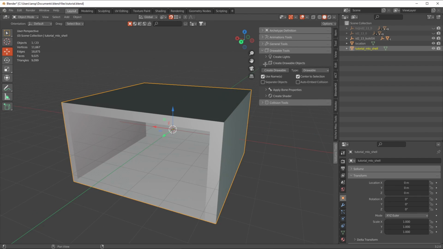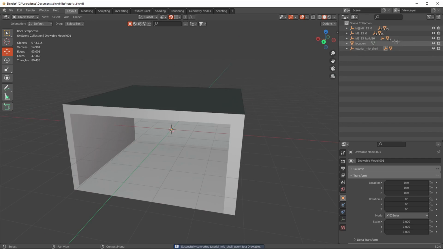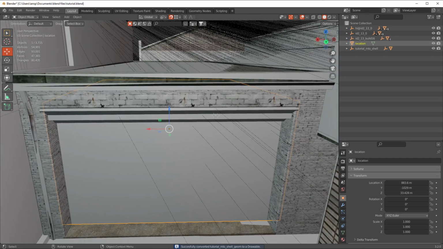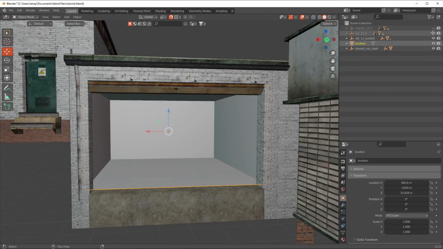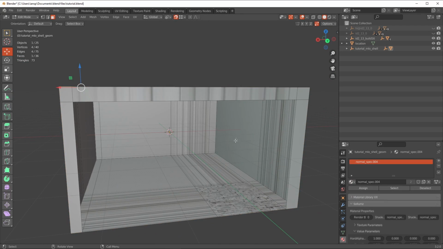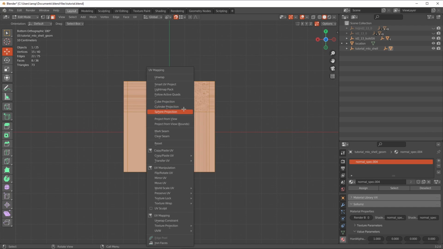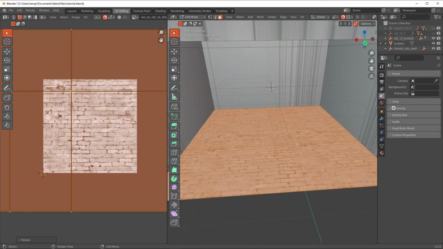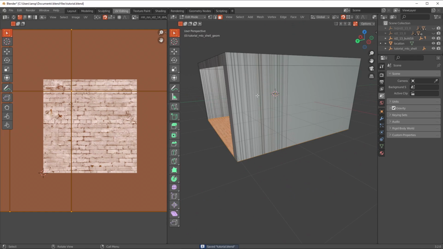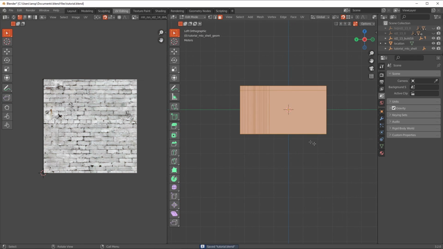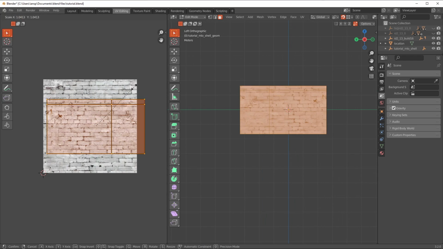Now we can go ahead and create the drawable. Go to Drawable Tools, Create Drawable Objects, and Create Drawable. Make sure you've got the same option selected as here. And now what we can do is copy a couple textures from the model. So apply this texture and then do your normal UV unwrapping. Obviously this is not going to be a good looking MLO, this is just to demonstrate how to do it.